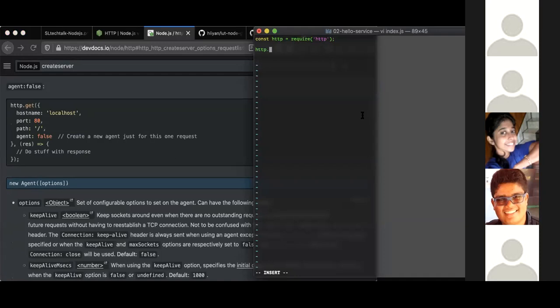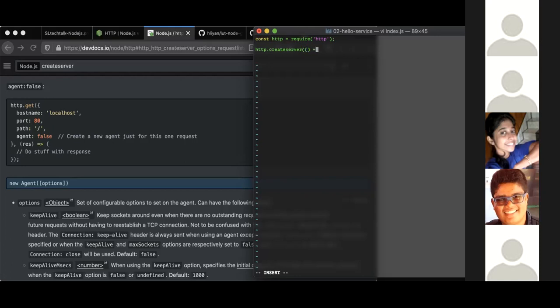So how to create an HTTP server in Node is very simply createServer. And here's the interesting part about JavaScript again. If you're familiar with JavaScript, this will come easily. If it doesn't, keep doing this, you'll get used to this.